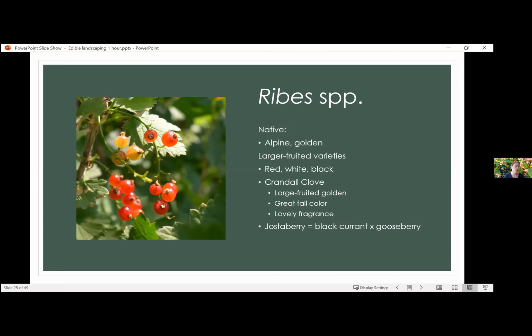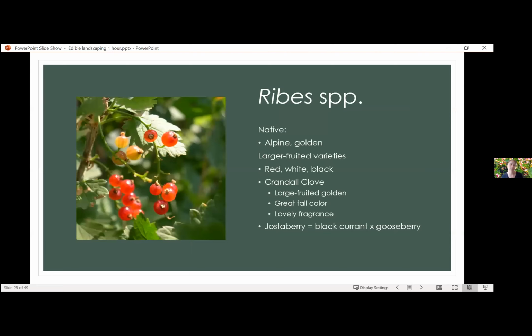There's also Eustaberry, which is a black currant crossed with a gooseberry. We've been trying those at our office for a few years. We finally got some fruit last year, and I have to say I wasn't in love with the taste. It's a little bit of a piney taste, but I'm pretty sure if you harvest it and process it, then it would be quite enjoyable.